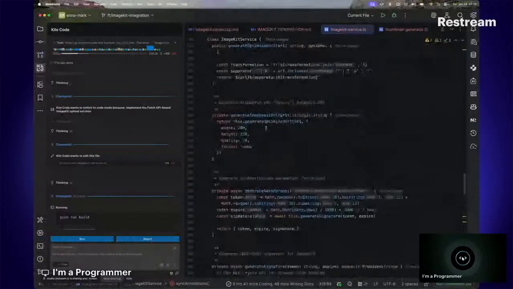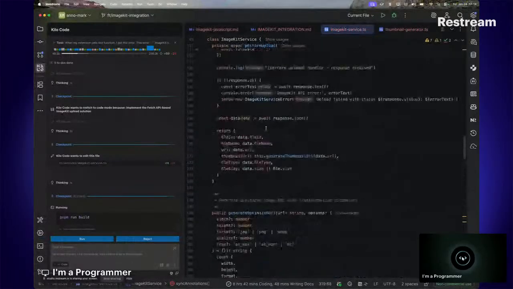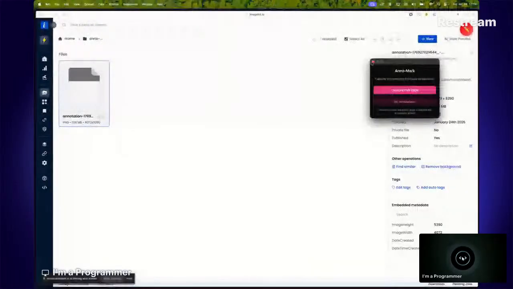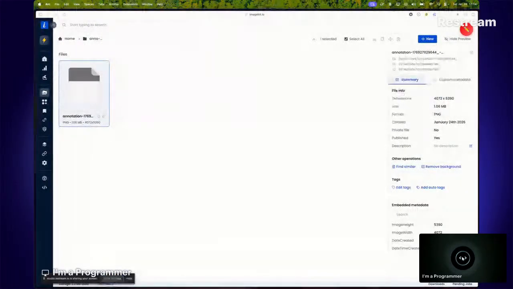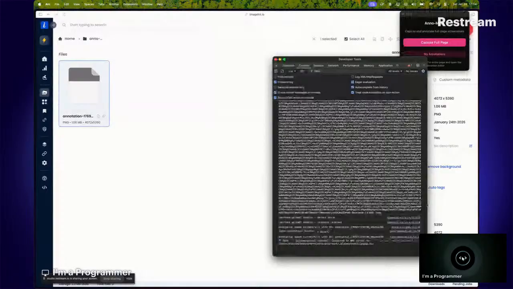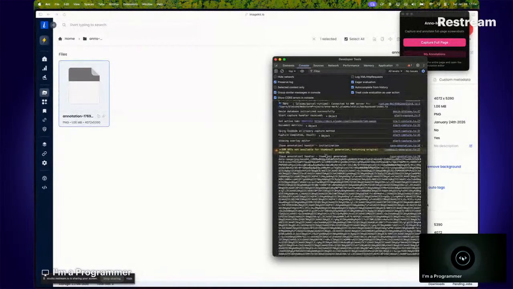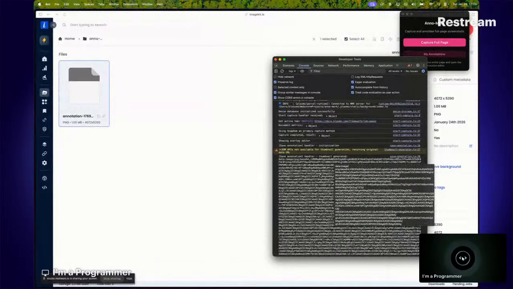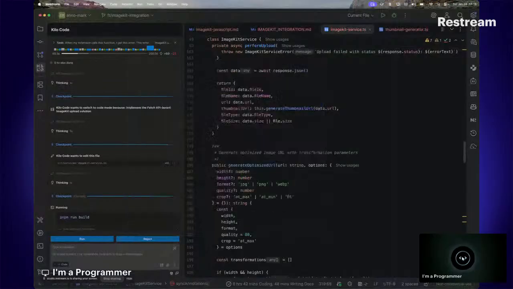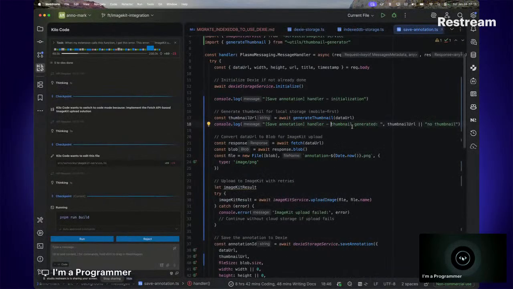Remember when we lost the data URL the other time? There is no conversion, none whatsoever. So what we can do to check is go back to the extension and click on the inspect pop-up. You should still see all of this. Before fetch, the annotation saved successfully with this ID, but this is the thumbnail generated for us. So I'm going to search for thumbnail generated.